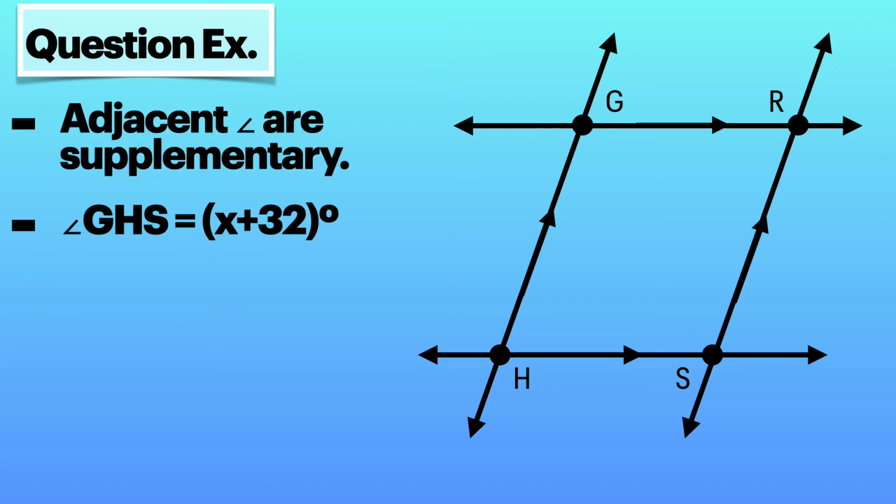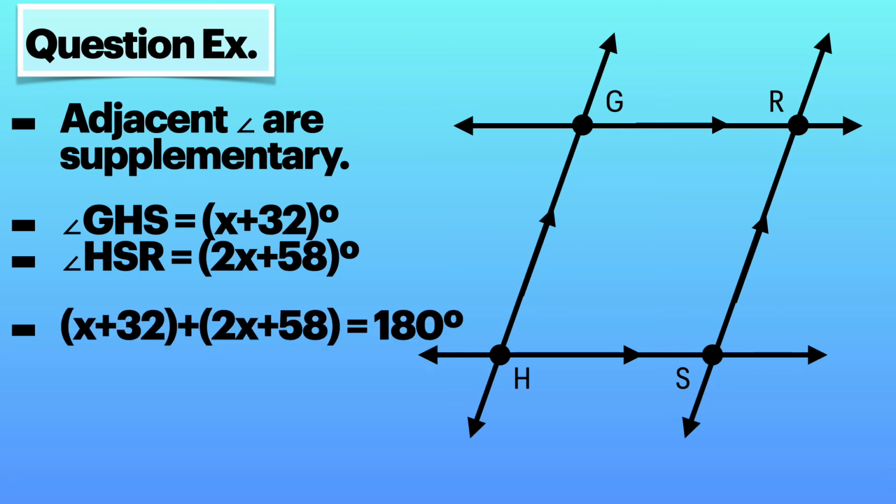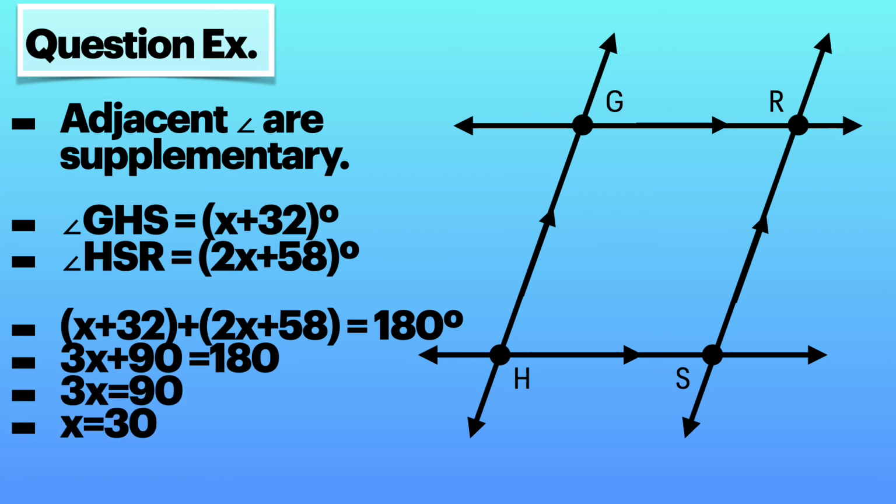We're going to use a similar example here to our trapezoid we saw previously, where we can say our adjacent angles are supplementary. Once we've verified that we have a parallelogram, which we can do either by showing our diagonals bisect each other, our opposite sides are congruent, or our opposite sides are parallel, we can use these different rules here. If we're told that angle GHS is equal to x plus 32 and HSR on the bottom right is 2x plus 58, we know that they're supplementary since they're next to each other, in between two sets of parallel lines. So we can just set them equal to 180 degrees, go about our day, and solve for x as equal to 30.